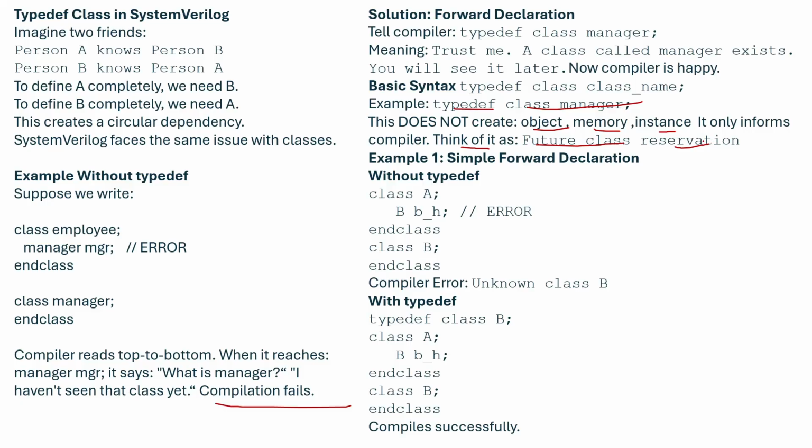See, without typedef, I'm assigning that class A. Okay, class A and B handle. Who is this B? I don't know. I can't see it here. In the upside class, I don't have this class B. Okay, so now with this typedef class B, then class A, B handle you are representing, then class B you are having, then the compiler will successfully reach that class B. Okay.